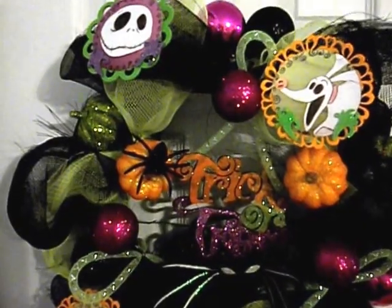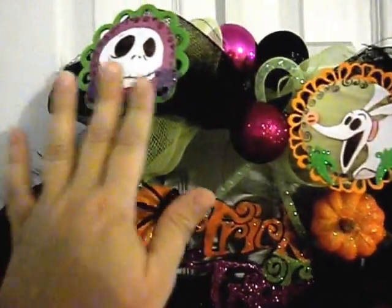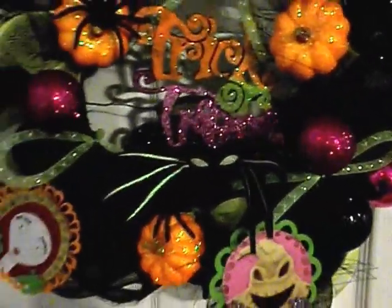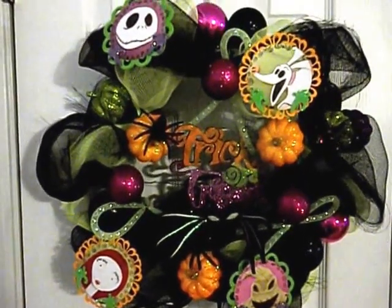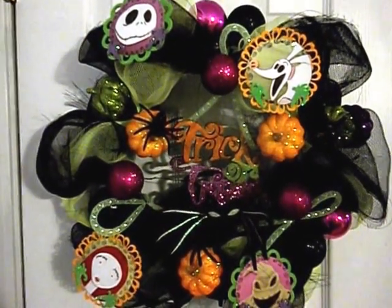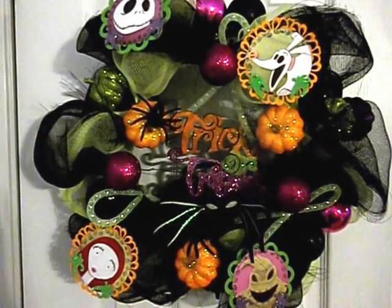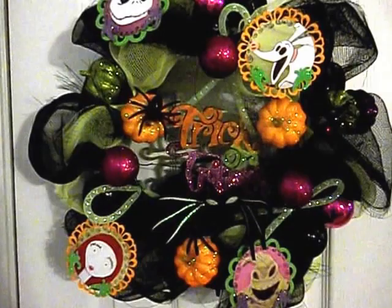But I can't draw. So I saw these little faces online. This is Jack. This is Zero. This is Sally. And this is Oogie Boogie. I just thought that'd be cute to add to my wreath because, like I say, I have a few other Nightmare Before Christmas related things. Nothing I have in my house is really scary. It's all kind of cutesy. But I just thought this would go along well with it.